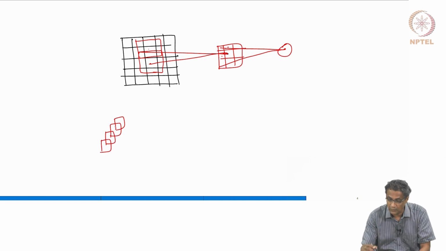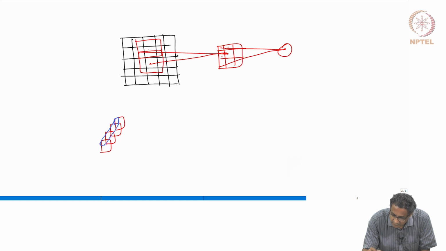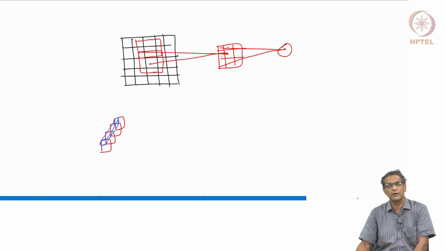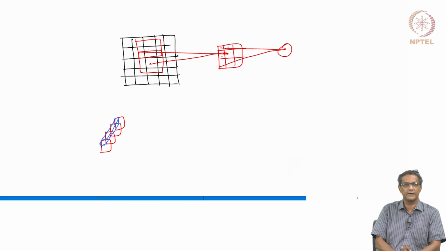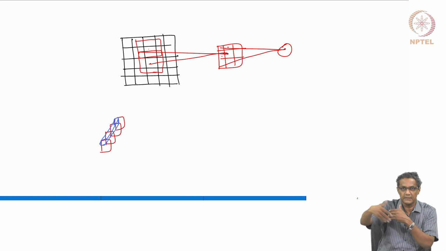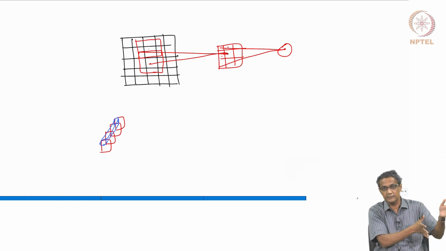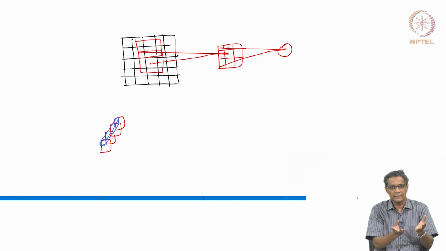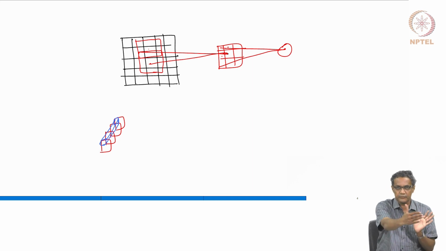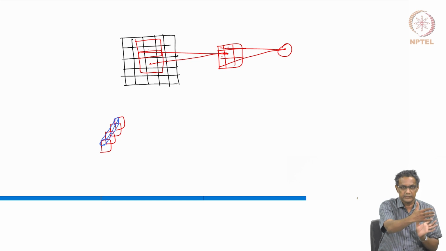But as you go inside, now what you need is a filter that, let me just show it by a different color, that will run like this. That will be the box filter. So suppose I say that my size is 5 cross 5. That will be the spatial extent. But the extent in terms of the depth that it goes will be exactly the number of channels that I had from the previous output. So I don't have to tell. That will be automatically 8 because I have to span all of them. I can't leave anything out because I got the whole input to look at. Do you guys follow this?